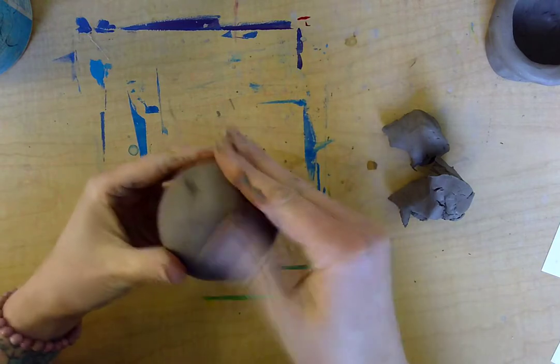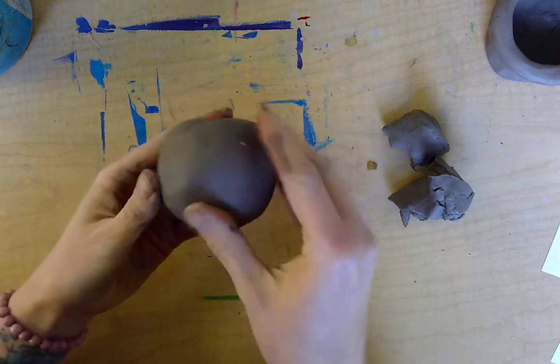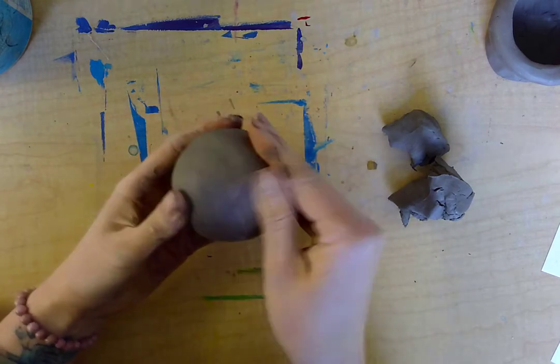Once you have a ball, you're going to turn it into a pinch pot. A pinch pot is just a little cup or pot that you make by pinching.